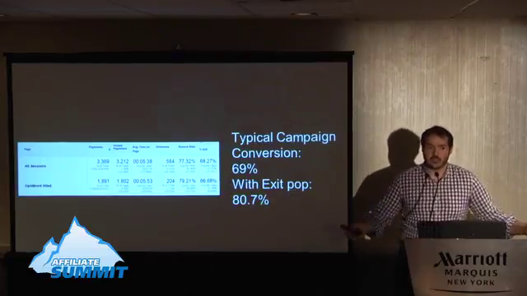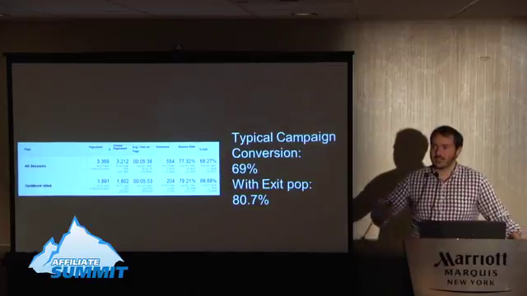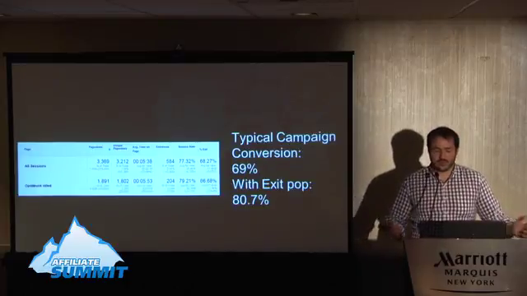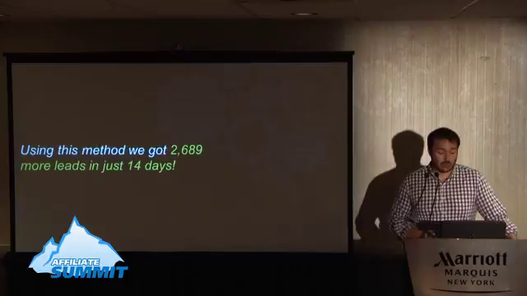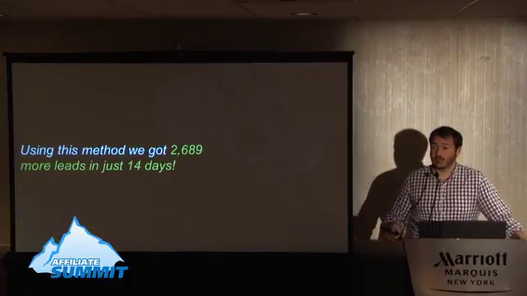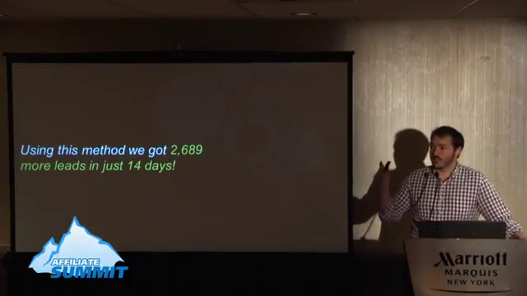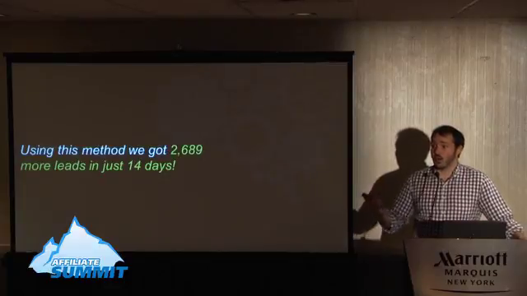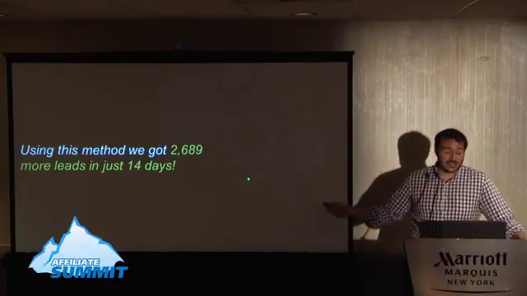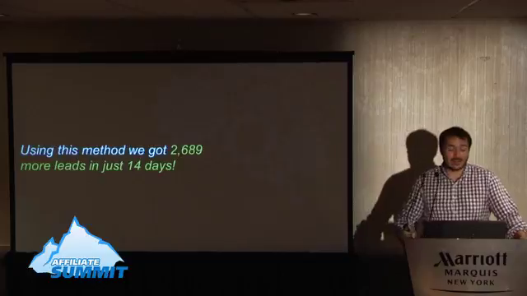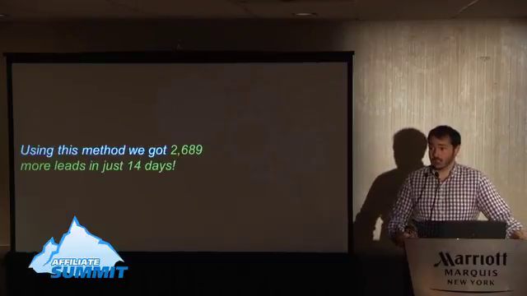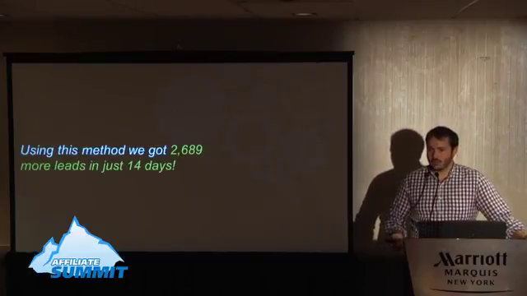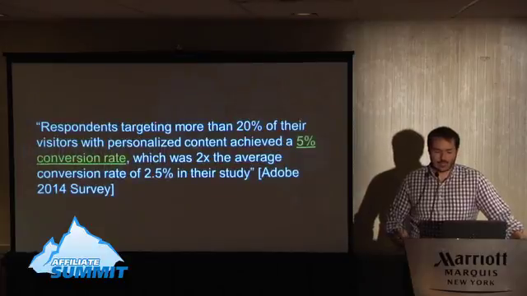And it's not just because we use an exit pop to try to exploit exits, but we did it in a way where they were kind of the right type of traffic. That was our general offer. We also did it with more specific offers. If Facebook was in the URL, they got a Facebook offer. If blog was in there, they got a blog offer. But when we did this method, we got 2,689 more leads in 14 days. We have a lot of volume still, but oh my God.